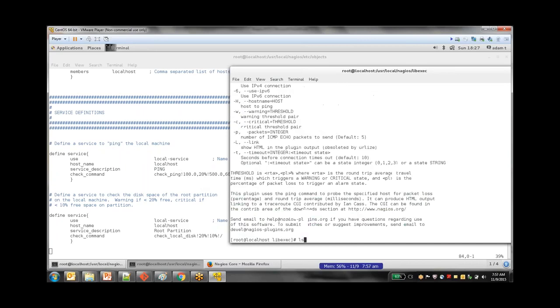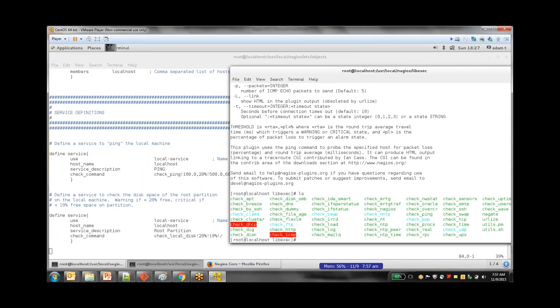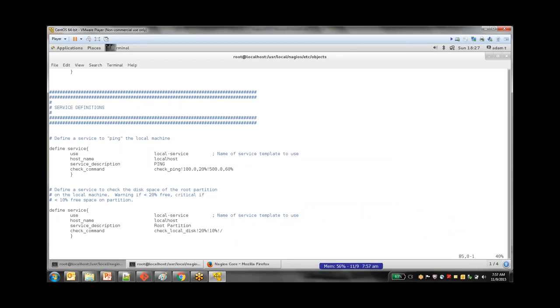Like this, there will be so many plugins available. What we need to understand is that we just go through this and decide which plugin or which service we want to work with, and correspondingly what plugin name is going to be used for that service. Similarly, you will see there are lots of services which are defined.